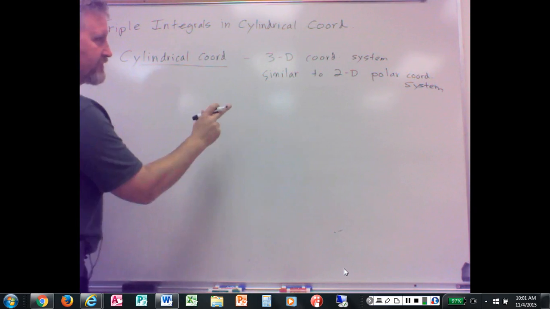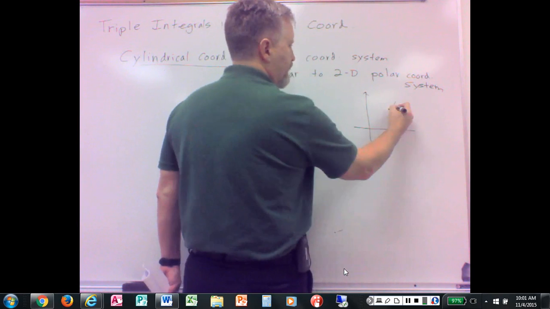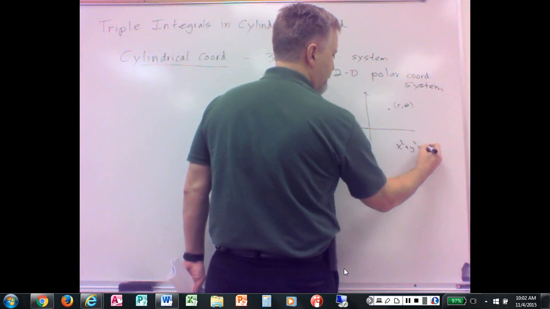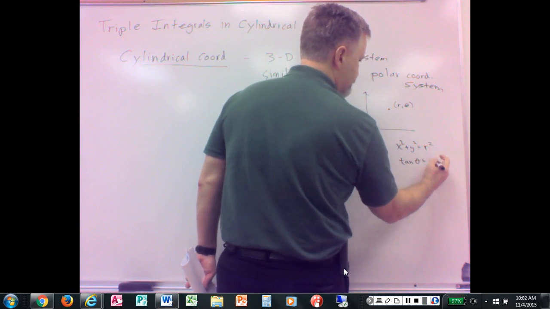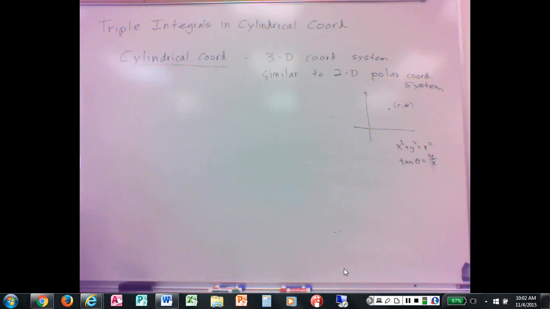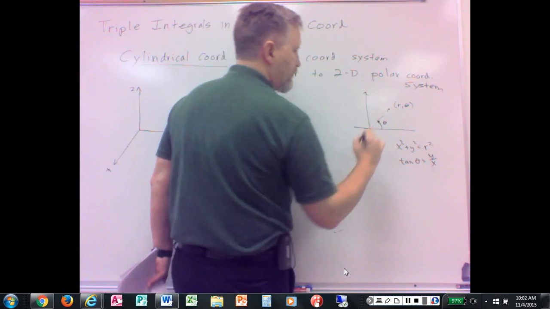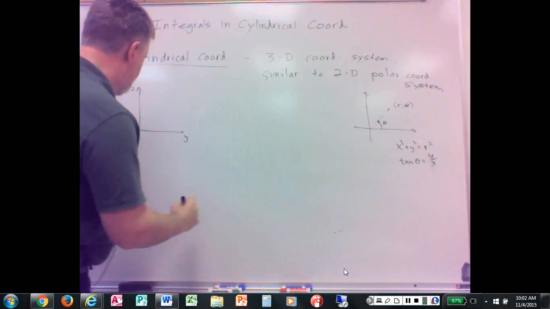And basically, so we've got the polar coordinate system, which is, for a point here, we call it r theta, where r is what? x squared plus y squared equals r squared, right? And then the tangent of theta is equal to y over x. Okay, well, we go to three-dimensional cylindrical coordinates. We're still going to come out, and theta is measured from the positive x-axis, right? That's how we get our theta reference from the positive x-axis. And so that's still going to be our theta in the xy plane.